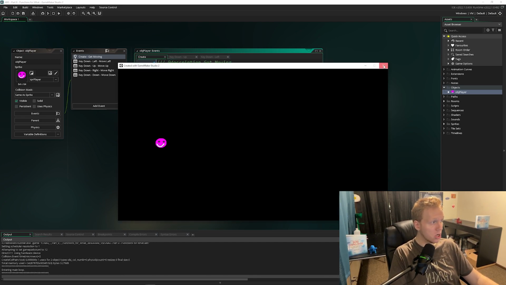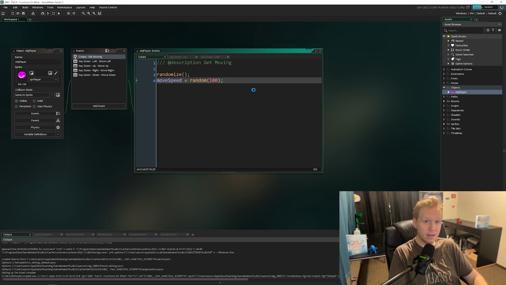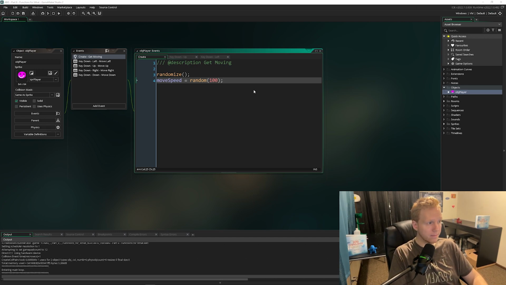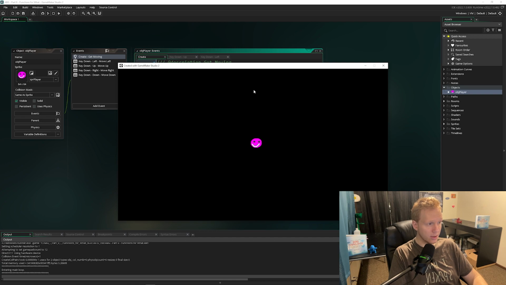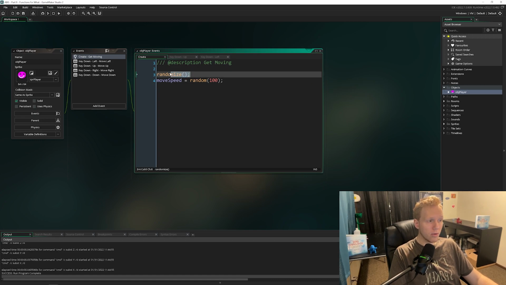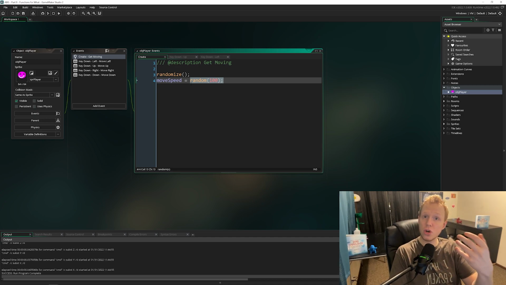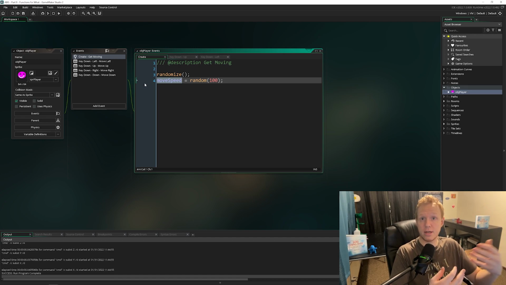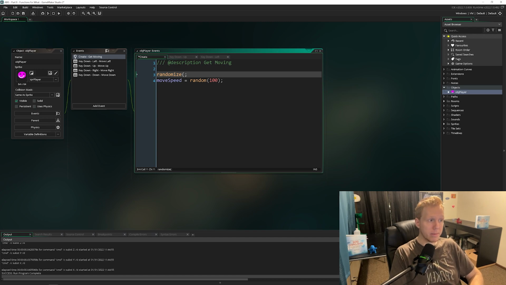Okay, so that's not near as fast as what we had before. Let's try it again and see what we get. Now it's a lot slower, and we could do this forever and ever and get an infinite amount of numbers inside of here. So, randomize doesn't take any arguments. Random does take an argument, and it returns a value that we need to catch in order to actually do something with it.